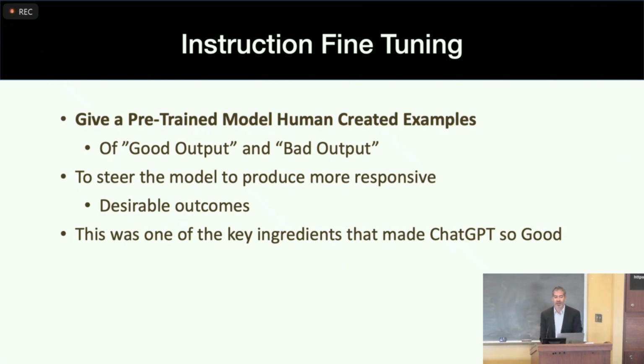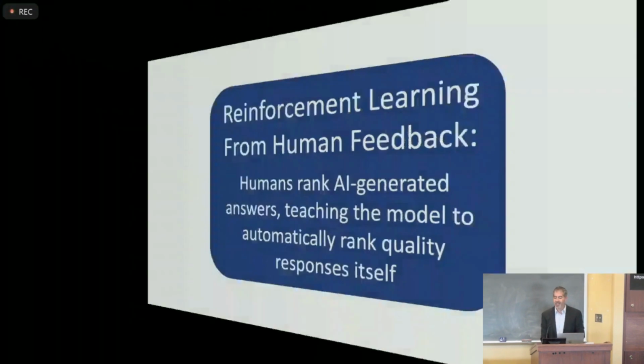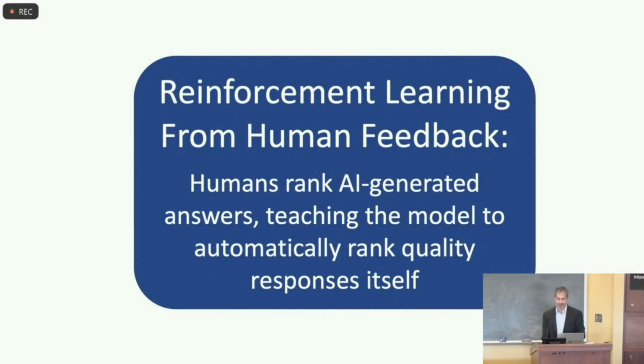No one had really thought to do that before, but it required thousands of humans to do this. So OpenAI had to spend probably millions of dollars. And then they came up with an even smarter idea, which is kind of crazy. They said, okay, now that we've trained the model to be pretty good at writing poems and stuff like that, let's get a bunch of people in the room and have it produce 5 outputs, like 5 poems, and have the humans rank the best poem to the worst poem, 1 to 5, right?